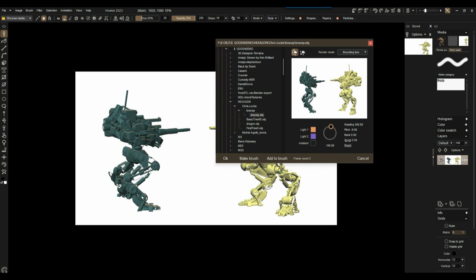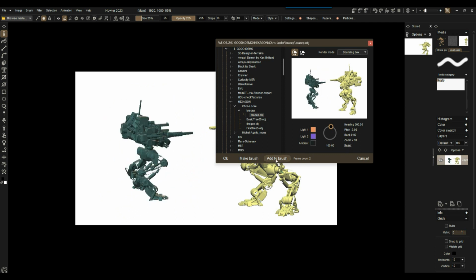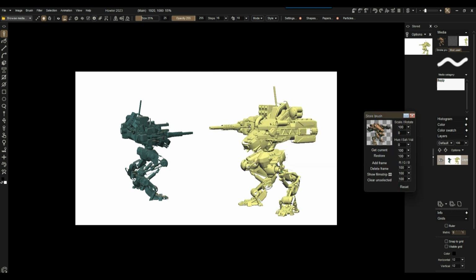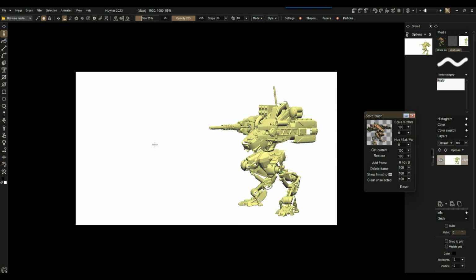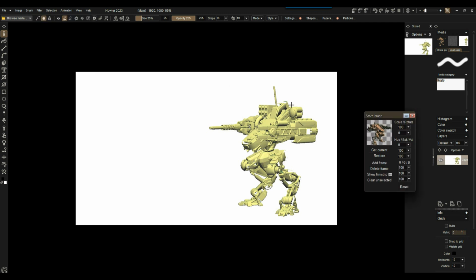Maybe a little bit smaller. There's a little junior. Right, make that one there. Add to the brush, and when we're done, okay, this rendering is there, but we can undo to get out of it. But we have the brush, which we can store and manage a copy of.